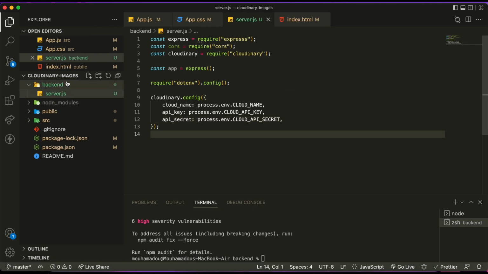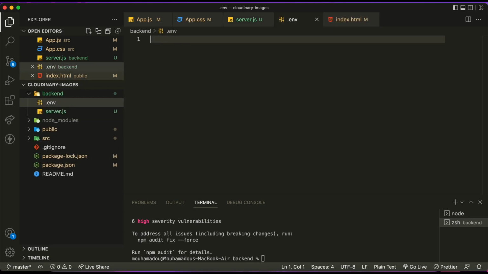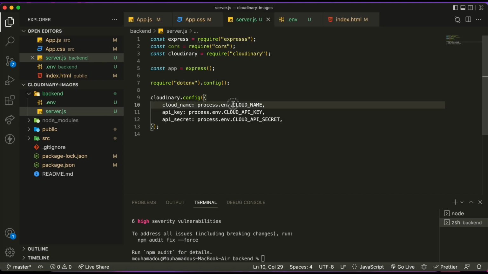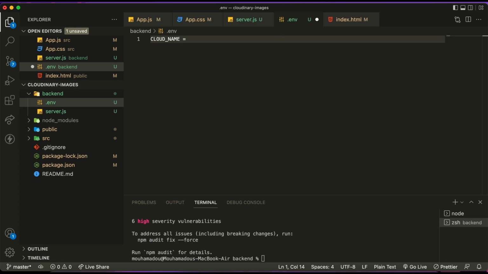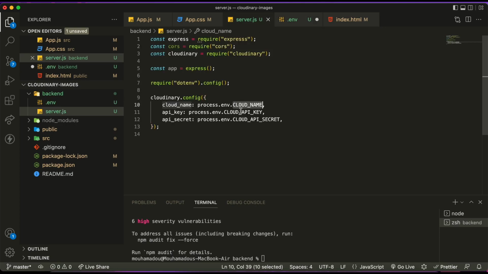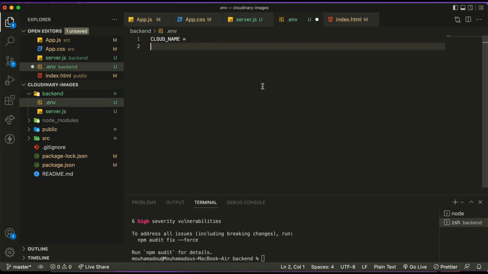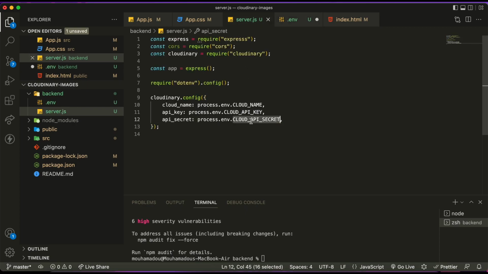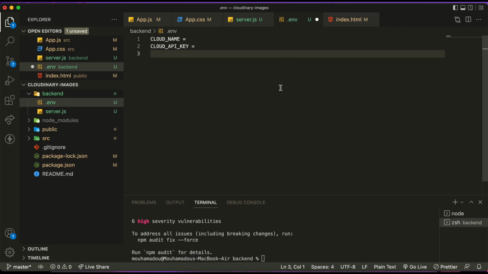Right? And now what you need to do is to create here .env, and that's where you will put your credentials. So cloud name, cloud API key, and cloud API secret. Okay.